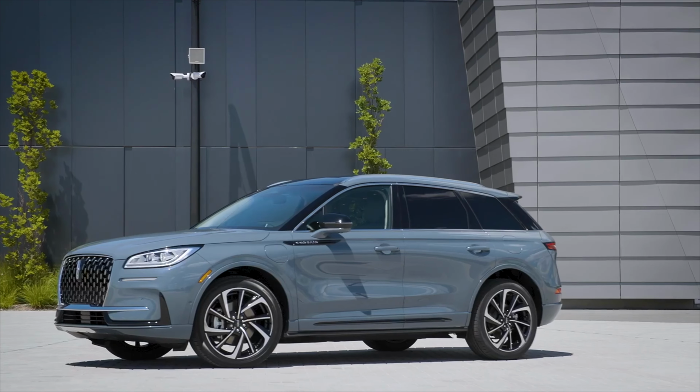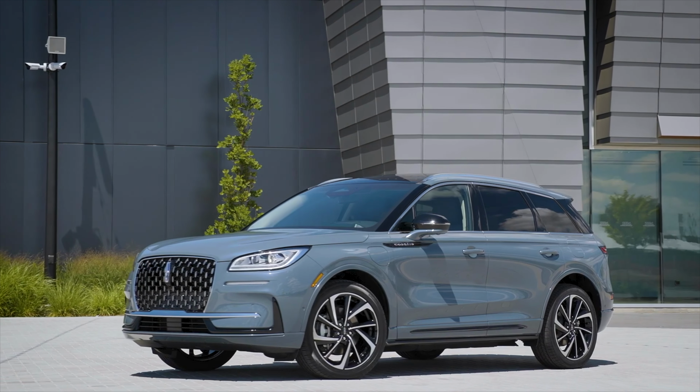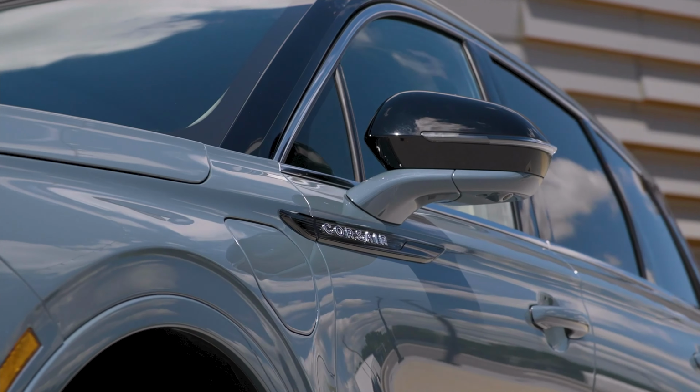Ultimately, because this is a plug-in hybrid and we do rely on charging the vehicle and enjoying it with both electric motors as well as the gas-powered engine, I would like to have a little bit more information. I would like to know if my engine is turned on or not, where the power is going, how much power I am using. Now I'm sort of blinded by just a very simple gauge cluster that shows me my speed. That's pretty much it.